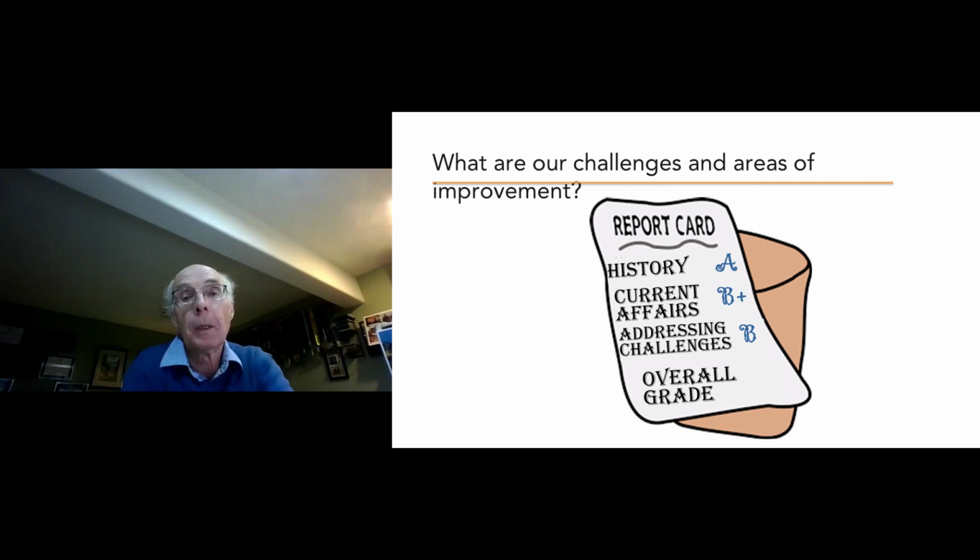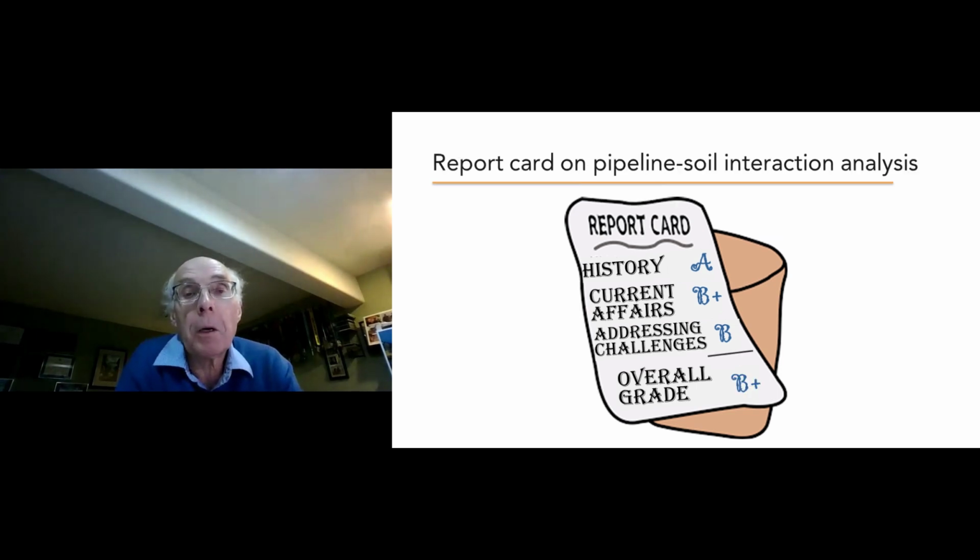So that takes us to our current challenges, or addressing our challenges. I think we've done a reasonable job on that. There are things that still need to be pursued and addressed, but overall, I would give the industry a B for our efforts. Overall, where are we in terms of soil pipe interaction analysis? I would give ourselves and the industry a B+ mark.